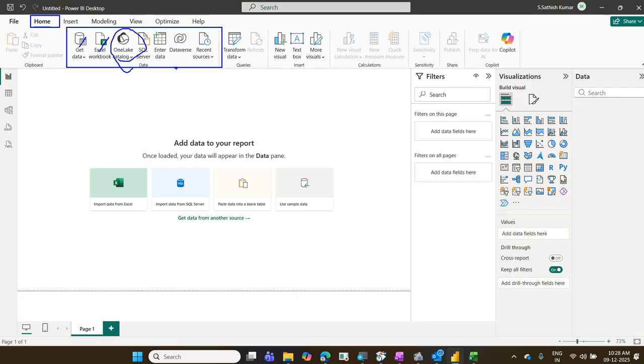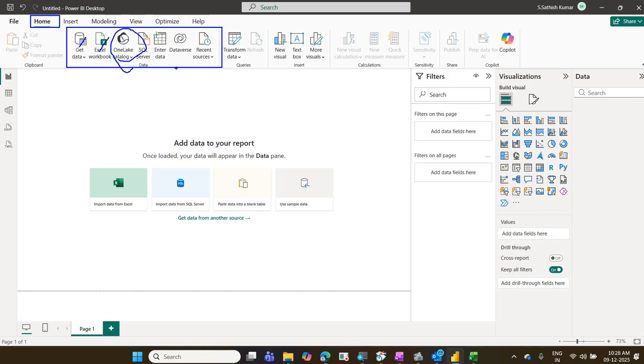A team who is going to create a report based on Dynamics, the same person is going to create a report based on SQL, the same person is going to create a report on Oracle, the same person is going to get the data from Excel. No need to connect 4 times. Through OneLake, they can connect everything. So for that, I think we can use this OneLake.